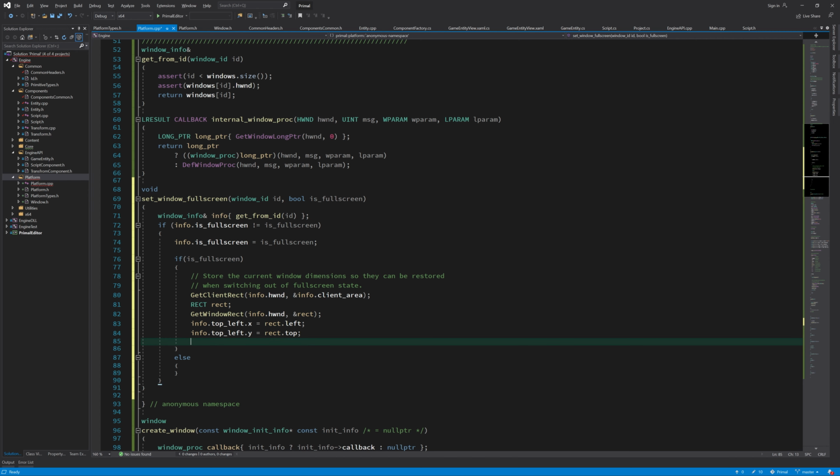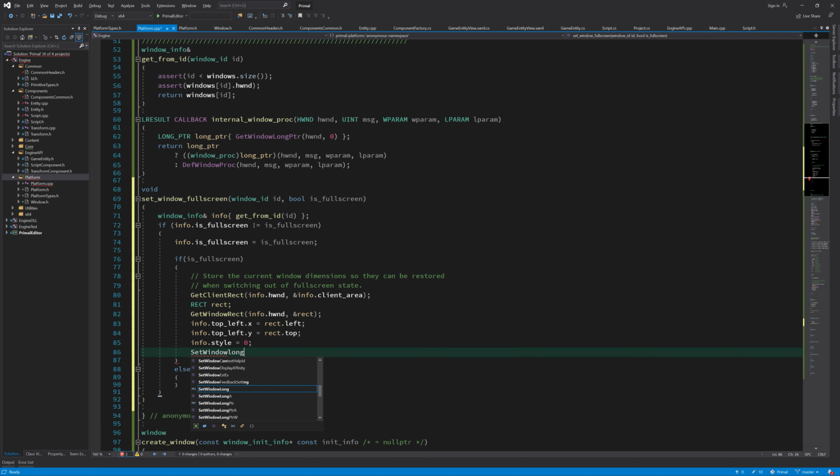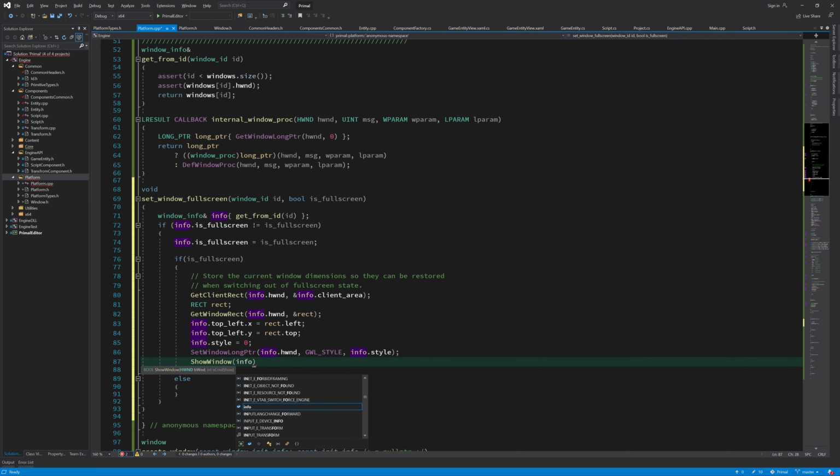When we go to full screen, we don't want to have any borders or a title bar for our window, and therefore we set the style of the window to null. And to set this style at this index, we can put the value of this style, which will change the style of the window. And then we maximize the window, which effectively will put it on full screen. And when we don't have any borders or a title bar, it will fill the entire screen.